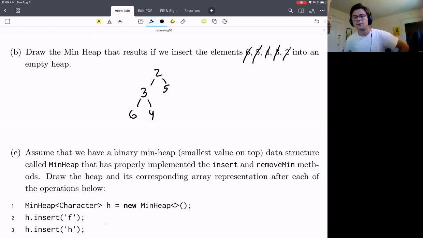This is another one of those things where if you don't get it, I would just watch this video again, do some examples on your own, just do it until you can do it by hand, because then if this comes up on an exam, it will be easy points.